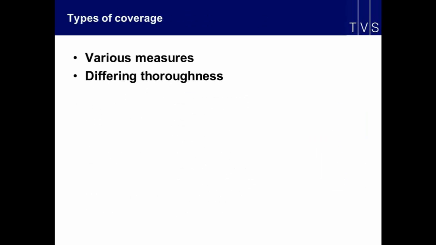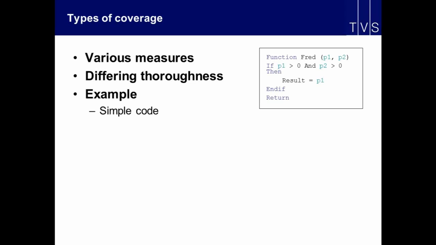So there are various types of metric that tell us a bit about how much we've done, how much of the software we actually covered. It's not just one type of thing. There are lots of different things. I'm not going to talk about all of them, but I am going to take you through a little tour of a few of them, of the ones that measure how much we've been through the structure of our software. And they have differing thoroughness, as you'd expect.